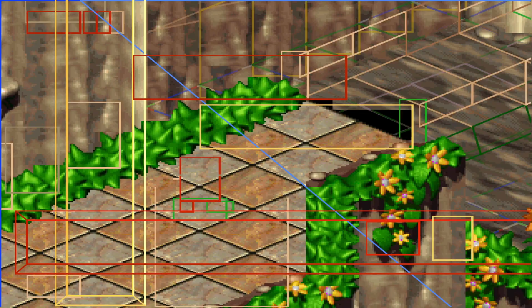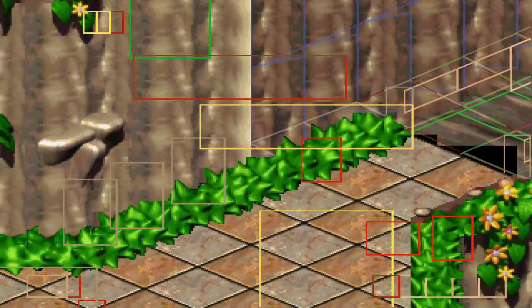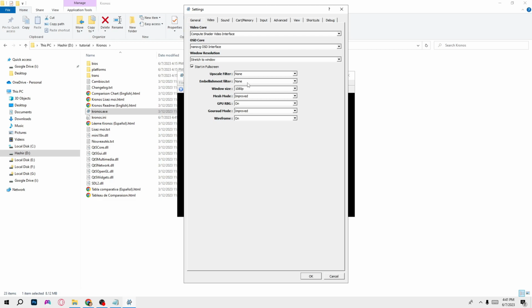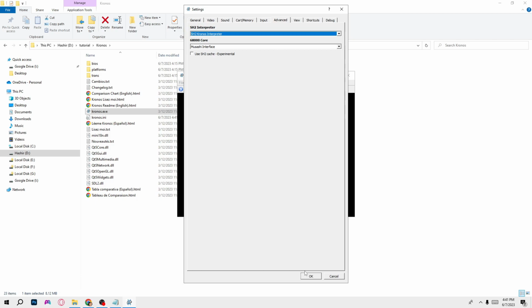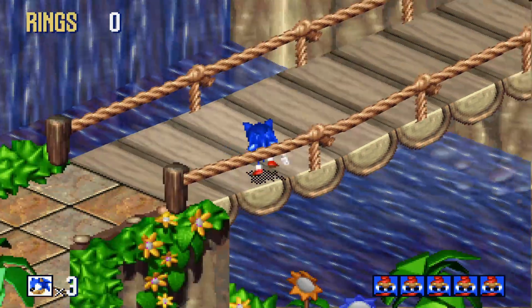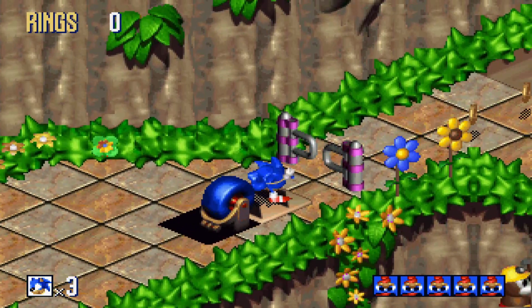You might mess with the settings, and you should be able to find it. The HUD is completely messed up. What the heck? Wait, something weird is going on. I'm just going to turn the settings a bit. I feel like GPU RBG is the reason for this, and also this. Okay, just click OK. Yep, it works now. Perfect. Everything works back to normal. So yeah, make sure to disable those settings if you're having an issue.